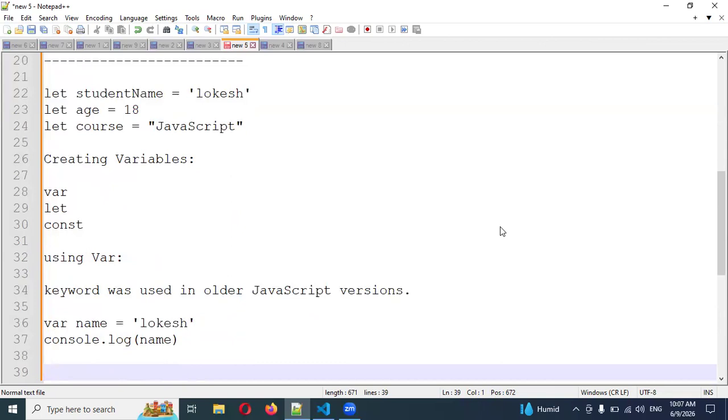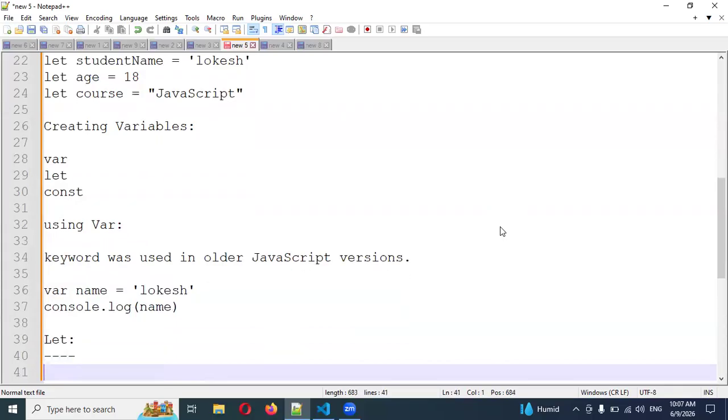Although var still works, modern development rarely uses it because it can create unexpected behaviors. You should understand it, but in real projects we usually use let or const. You can understand how let works; it works in a similar format to the variable. But nowadays we are not going to use the var keyword. In very rare cases it will be used somewhere. Okay. Next is let.